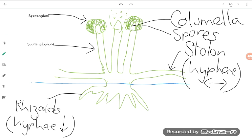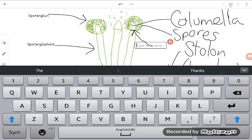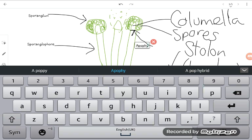And the last but by no means least, and it's very, very hard to show you, but in the notes I've put in pictures. You have a table of all the parts, and I've put in pictures. And it's this part down here where your sporangiophore meets your sporangium or your columella. It's got, I think it's a funky name, but you know me, called an apophysis. And all it is, it's just the area between the columella and the sporangiophore.